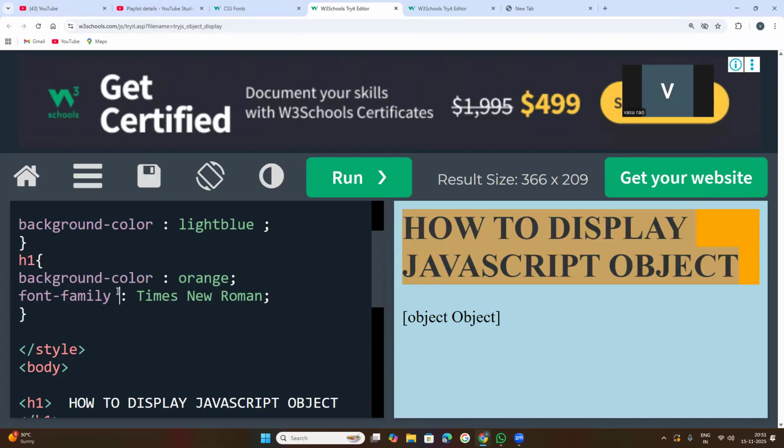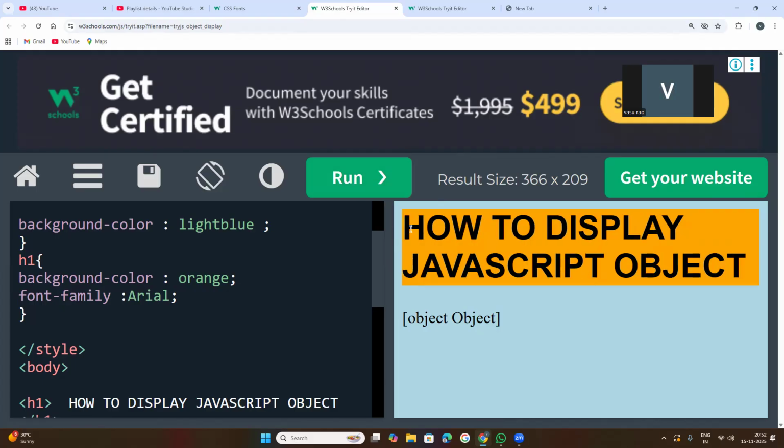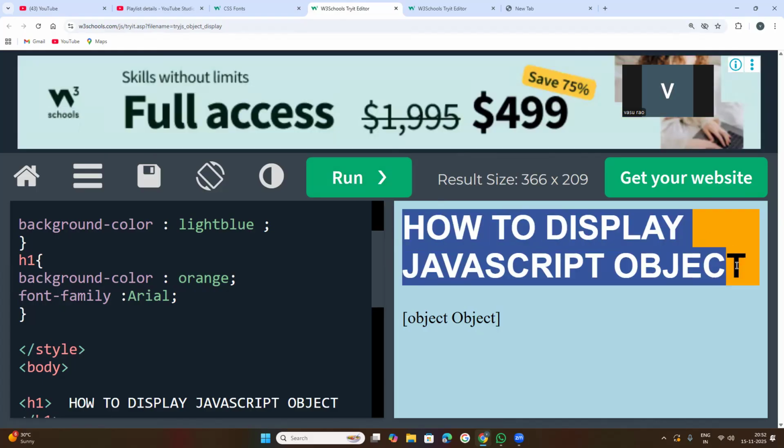If you want to change the font of this header, you need to use the font-family key here and assign any value, Times New Roman or Arial. So this is the font value. Now, whenever you click, the font will be changed.